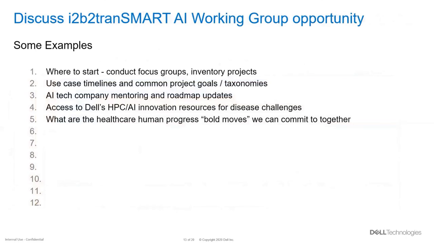And I'd like to open this up. These are some raw examples James, Nick and I had talked about as areas where we could help charter and contribute and be part of a working group, which we would want to get started. And from some discussions, looking from the outside in, we would love to do some ad hoc focus groups. This Mentee application is a good, easy way to do it, to understand how we could support and lend our knowledge of AI and our maniacal focus on healthcare, maybe inventory some projects. Start thinking about how to describe, to us and several other organizations, a common taxonomy, and how we can leverage our relationships with the big tech AI companies and IoT companies to provide their roadmaps, which we're very happy to do, and do some mentoring or training.